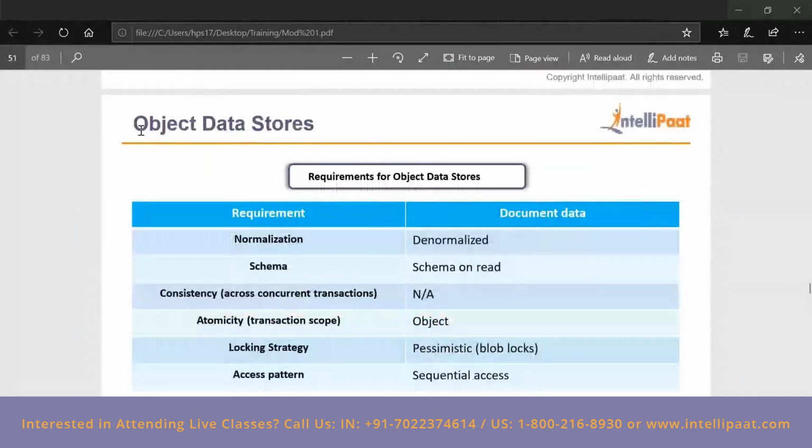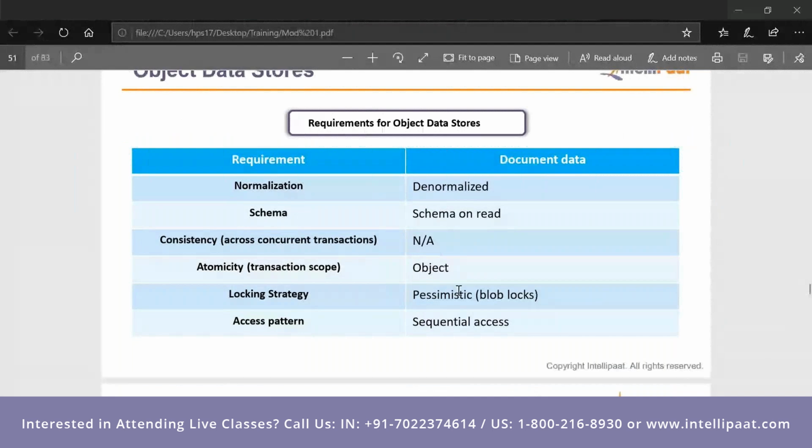Again, data is denormalized, schema is on read, and consistency is not applicable here because it will be used for storing. When we access from blob, usually we do it for our internal applications, like I was telling about Data Factory, right? So what we usually do is we push all our files as blob or as ADLS2. We store it that way as binary images, and then we read data from there and do the transformations.